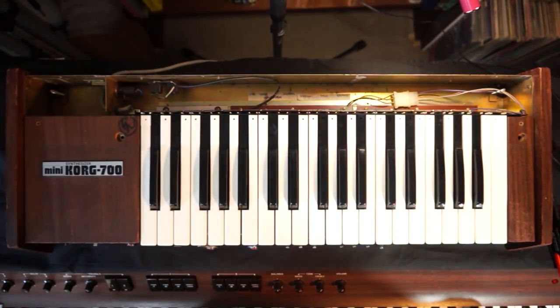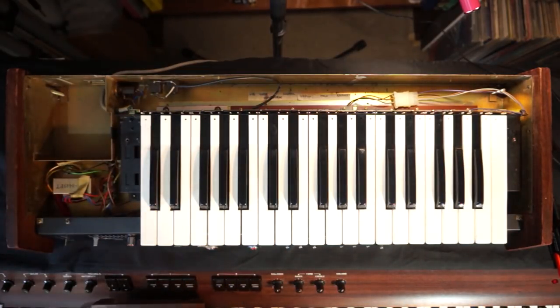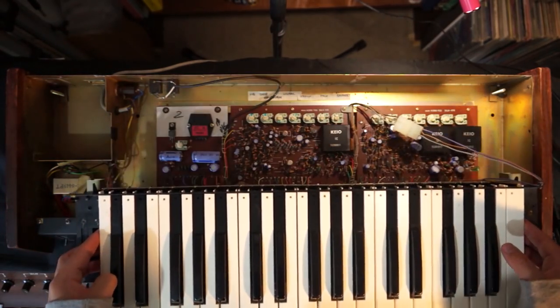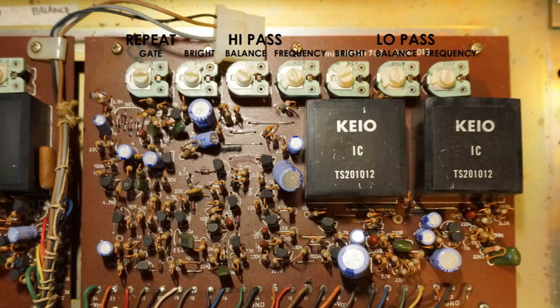The 700 is a fantastic synth to own, and is a great sounding synth with surprising versatility. If you're looking to calibrate or customize your 700, the internal circuits are easy to access, and from here you can adjust some of the ranges of your front panel controls. On the VCO board, you'll be able to adjust the tone and character of your chorus 1 and 2 waveforms. On the VCF board, you can adjust the gate of the repeat function, and adjust the range of your low pass and high pass filters.